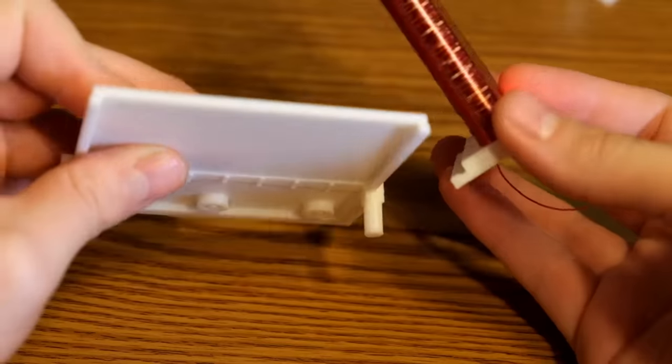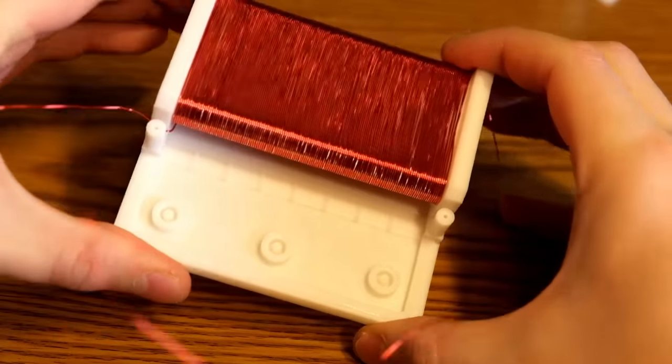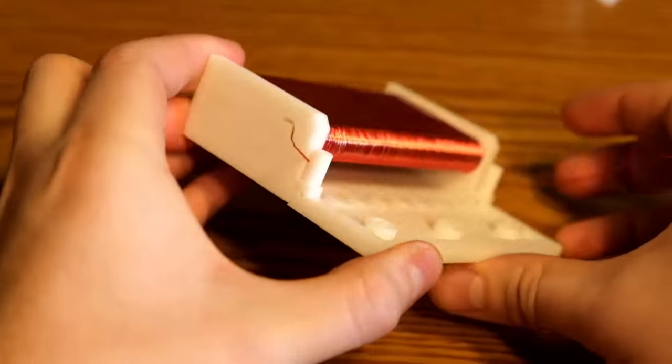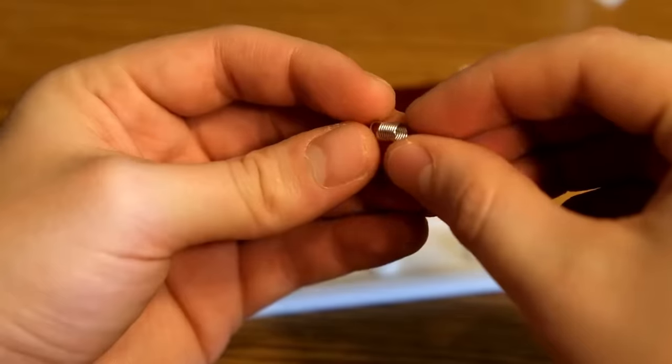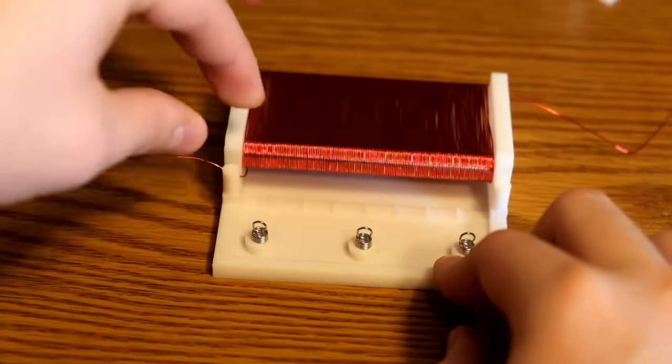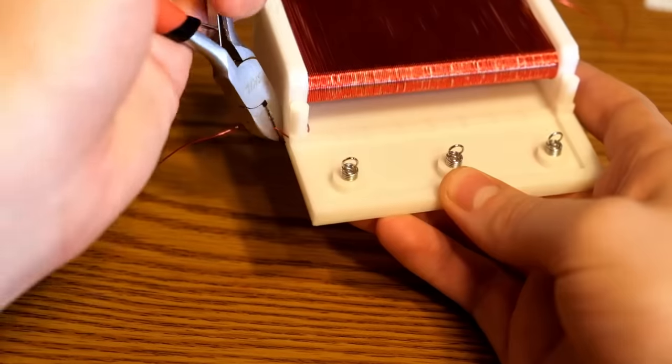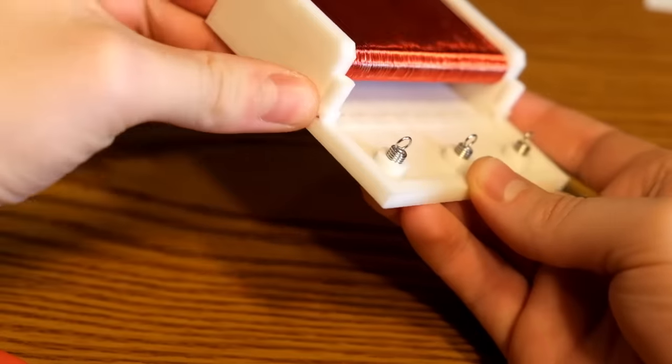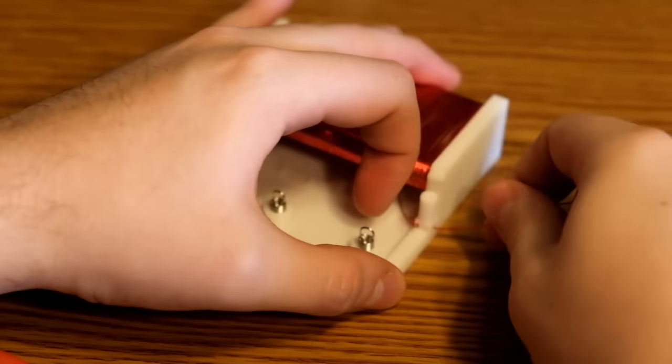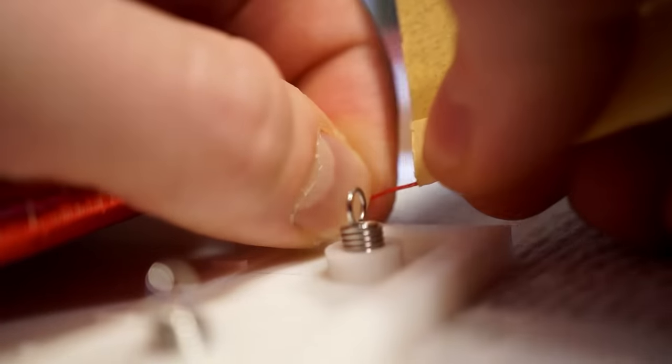This coil piece should slide firmly into the base. I mentioned no soldering, so I thought of using these small springs to easily hold and conduct across components. The left side of the wire can be clipped and folded over. The right side needs to be clipped and sanded to remove the enamel, and then placed into the closest spring.